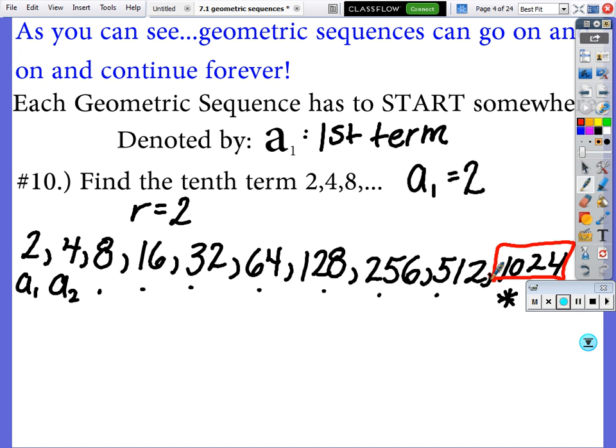Now, this wasn't too bad, right? Because I just said find the 10th term. But what if I would have said to you, find the 150th term? Yikes, that would take forever, right? You'd be sitting here all day. So we would not want to do that. And I can promise you on the test, I'm going to do one like that to make sure that you don't use this method. So I'm going to give you a formula to be able to find any term of any given sequence. And that's what I'm going to show you next. So there's actually a formula you're going to use to find any term of a sequence. And here it is.